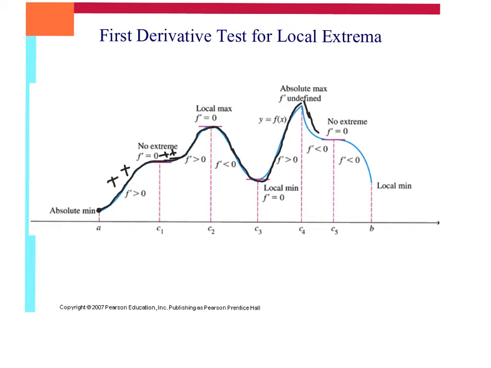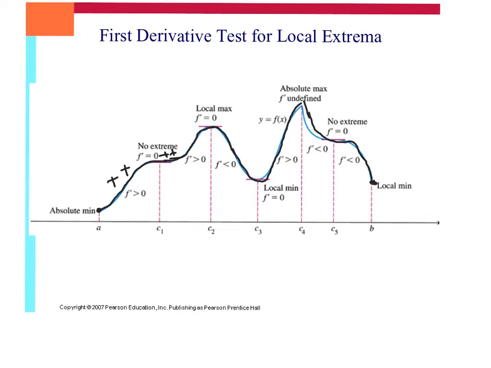Now we have first derivative negative, and we've got the first derivative equal to 0. However, it's not an extrema because the first derivative does not change signs. And last of all, we end with a local minima because the derivative is negative, so on the right endpoint, we have a local minima. I hope that makes sense to you.